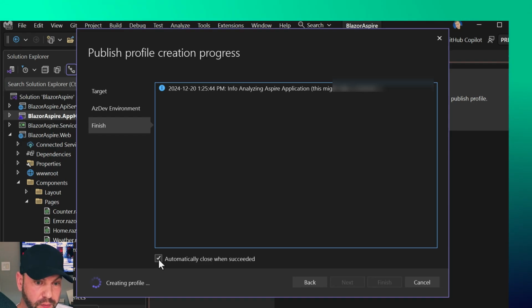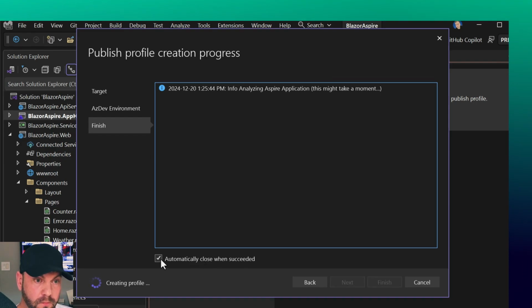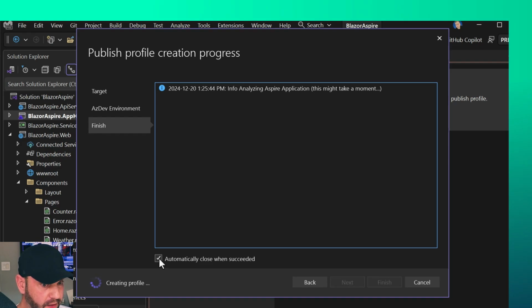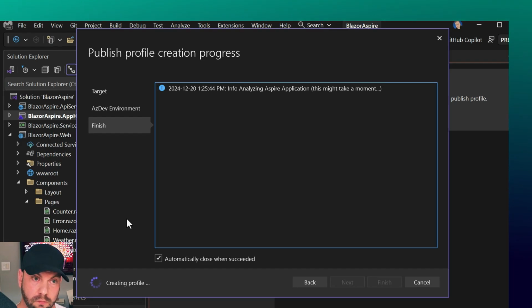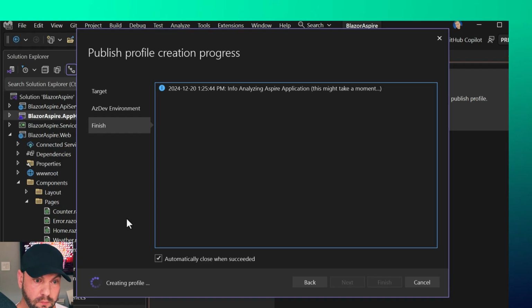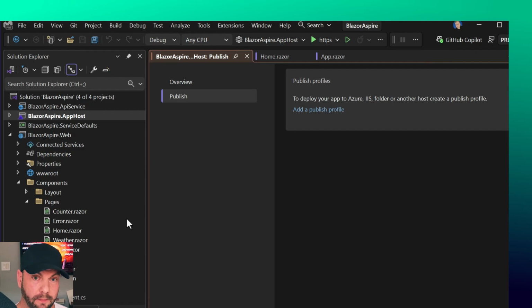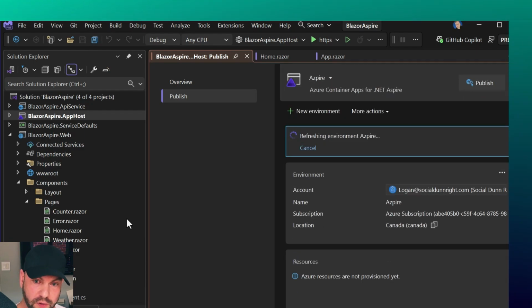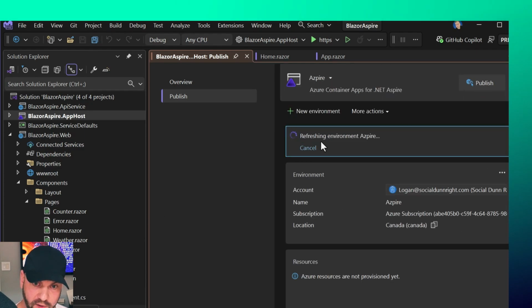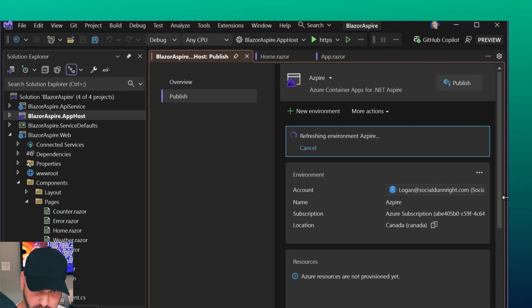Right, automatically close when succeeded. I like how they clean up their mess. So, yeah. Okay, so far so good. And refreshing environment and Aspire.